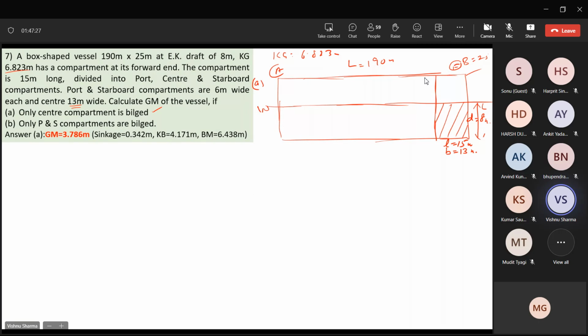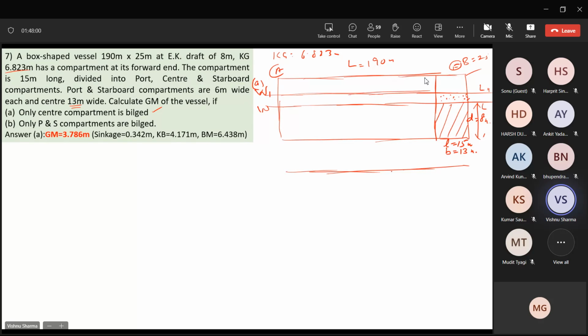This will cause the vessel to sink to a new waterline W1L1. I do not care whether she trims or not. I make my waterline like this. Only thing is when I calculate D1, that will be the mean draft. That will not be the draft everywhere. So it doesn't matter. What will happen? The water will rise in this part here.